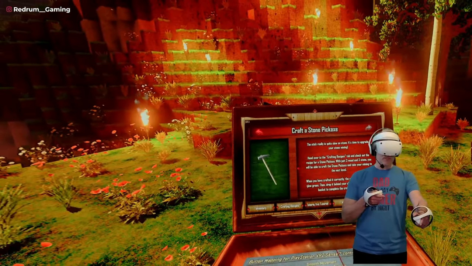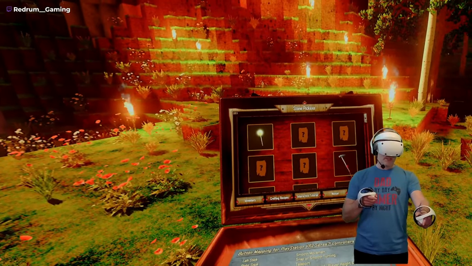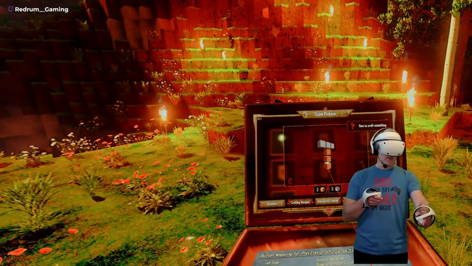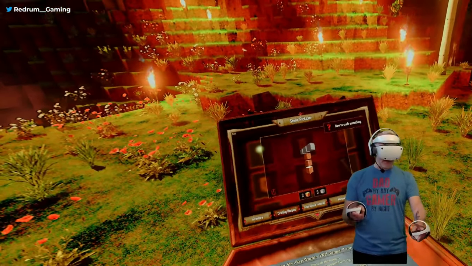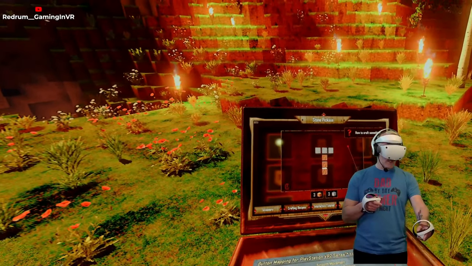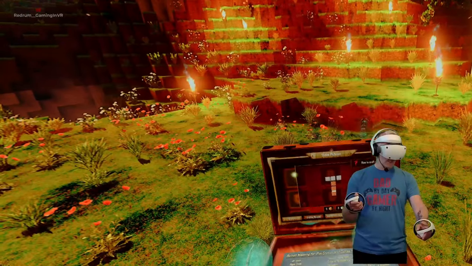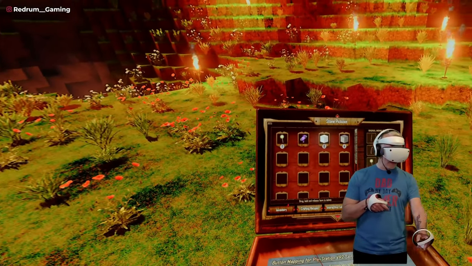All right, so what do I do? Head over to crafting recipes. Stone pickaxe, 3 and 3. So 3 wood and 3, okay. Wait a minute. So how do I get that stuff out? Sorry, y'all. I don't know what I'm doing here. Inventory.